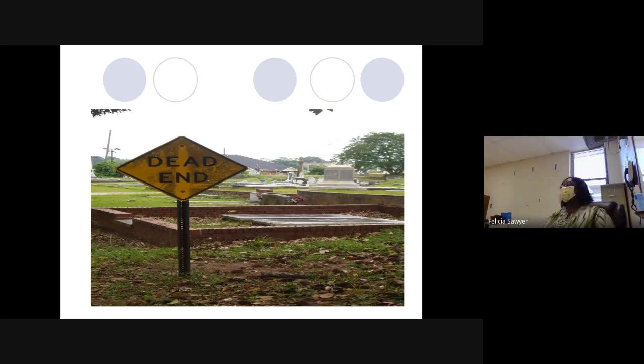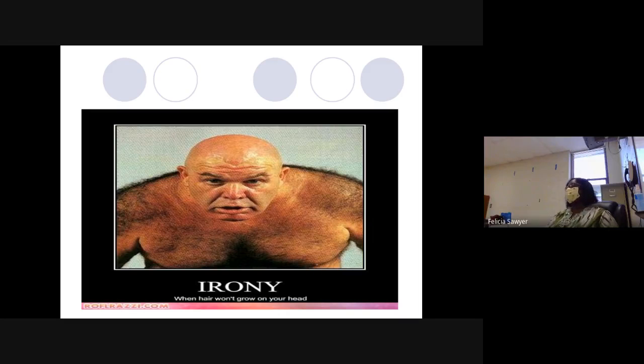What is the irony in this picture? Yes, it says dead end, but everybody around it is dead. Yes, it's in a cemetery. What is the irony in this picture? Yes, the man's body is hairy, but not his head.